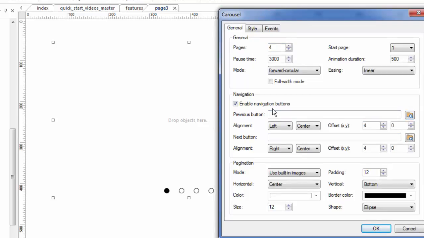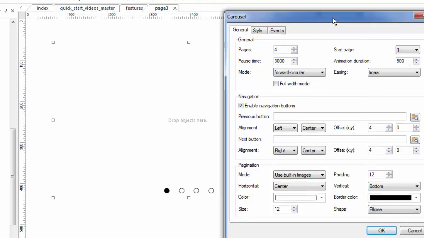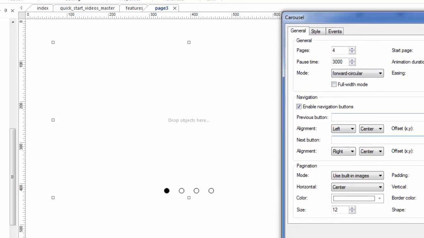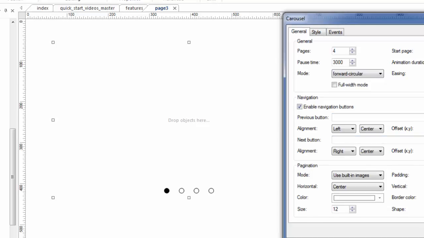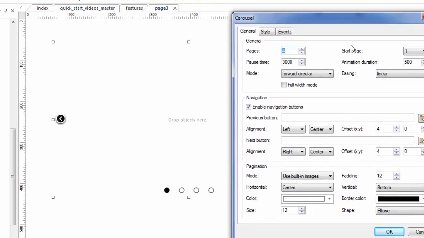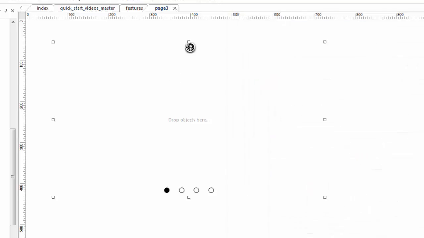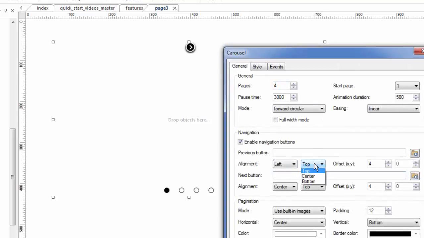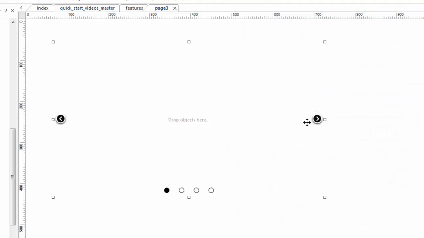You can also decide where they appear on the carousel. And this is new in version 10 of 90 Second Website Builder. If I click OK, since I've enabled it, you can see that the previous and next buttons are here. But I can change that by going to, let's say, I want them in the center, top, for example. If I say center and top, you'll see what happens. I click OK, and now the buttons are up here. Well, I probably don't want to do that, but you get the idea. I'll change it back to center left, right center, and that's kind of the default. And then you can see they end up back here.